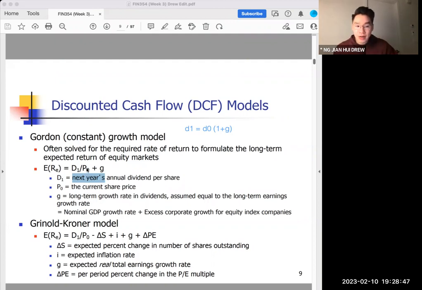And then you divide by the current price, and after that you must add the growth factor, which is g. g is usually something that has been estimated, and this is not the only way to estimate g. Most of the time, it will be given to you in the question. But if you do need to formulate g yourself, as a portfolio manager, then you can think about issues like the GDP growth, and whether there is any premium, or excess, placed because you are holding an equity. Again, if D1 equals D0 times 1 plus g is a bit unfamiliar, go back to your year one notes, because I think they go into detail and even give you examples on how to calculate it.